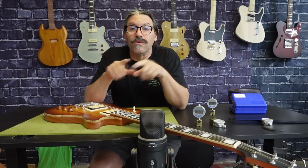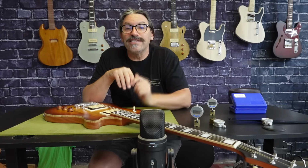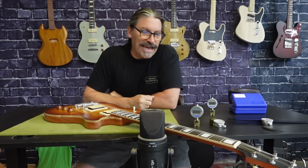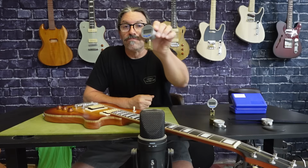I'll bet $100 to anybody who wants to come out here and set up their guitar. Here's the bet. I'll give you a guitar that is set up the way that I think it should be set up, and I want you to match it without using any of these gauges, using feeler gauges, etc. And then I want somebody to come out and do it using these dial gauges. I guarantee you it'll be one, faster, and two, more accurate. So $100. I will pay $100 cash to anyone who wants to come out to my shop who can do it faster and more accurate without using this tool.